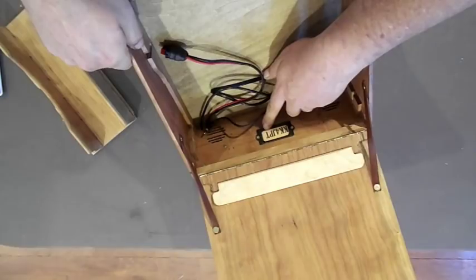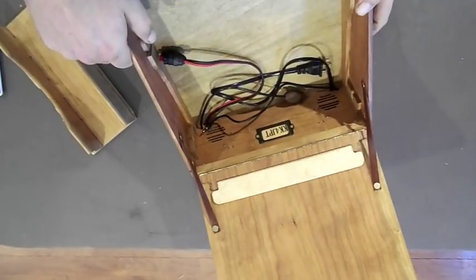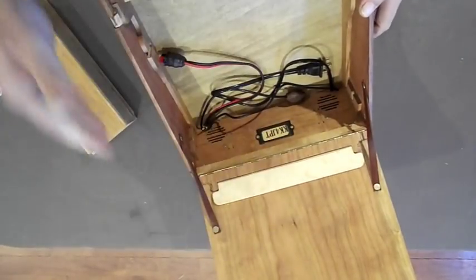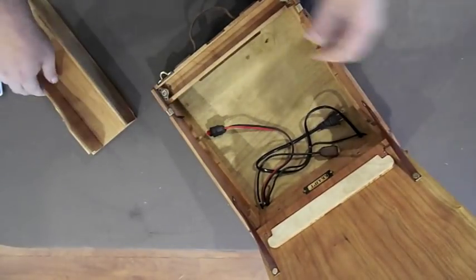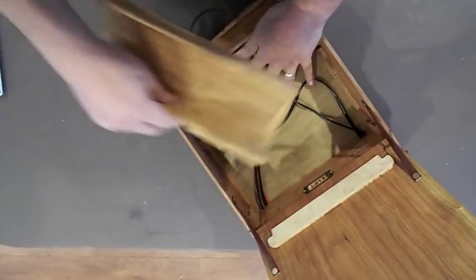There's also, you can see here, a holder for a call sign to be printed, and we just printed this on paper, and we could of course do the same for you if you wanted us to print that with your call.